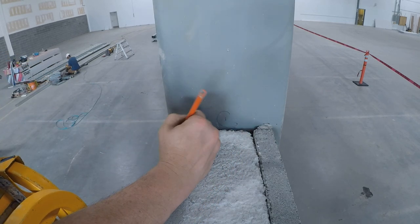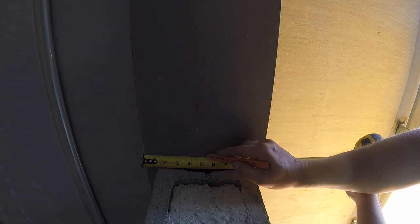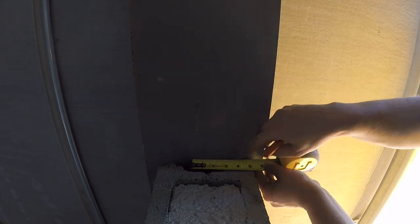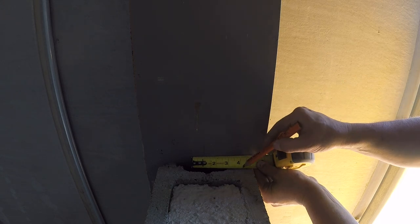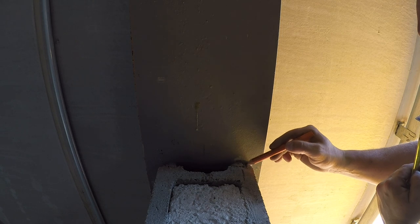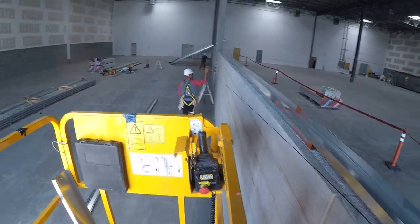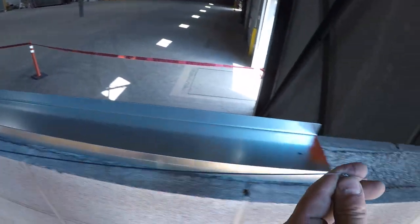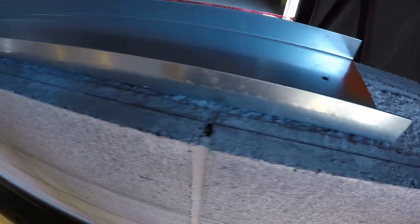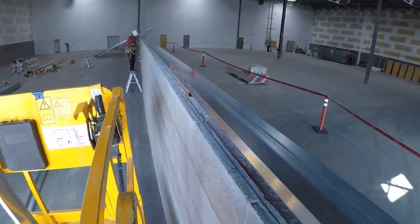This is completely unscripted, so please bear with me. This whole framing job took us 12 hours — 130 feet long. It's overall 35 feet high, but there's eight feet of concrete on the bottom and a two-foot beam at the top. Stick to the end of the video — I'm going to show you how we build the bulkheads for the beams to maintain your deflection. The last thing is the bulkhead, so I'll be showing you that as well.